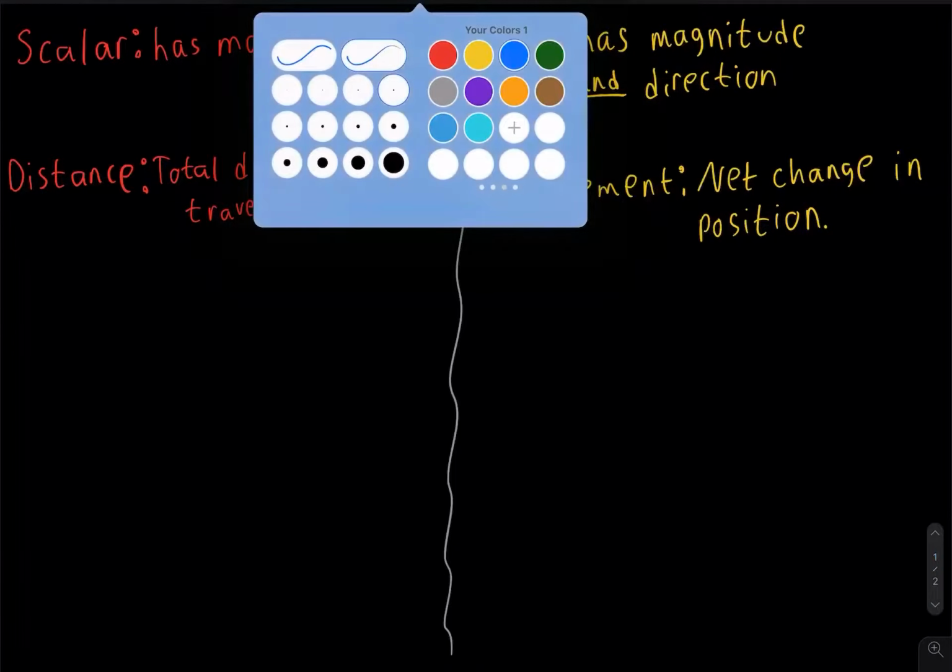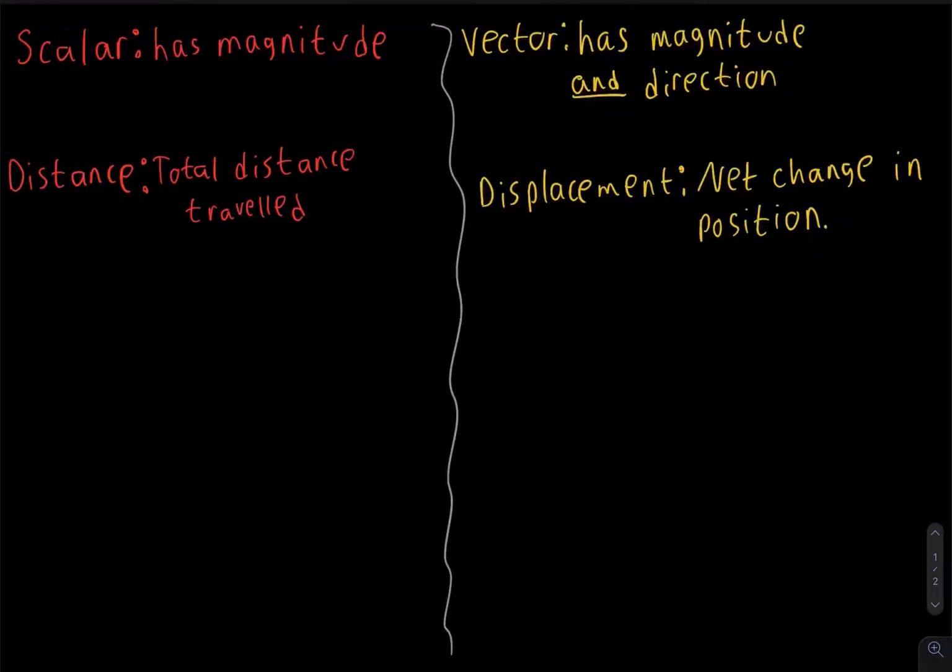Let's do the same example on the left and the right and talk about the difference between the distance and displacement. So let's say I'm walking in a straight line from left to right. I walk to the right a little bit, and then I stop and turn around and go the other direction, but then I turn back around and I keep going. And we'll illustrate that this way.